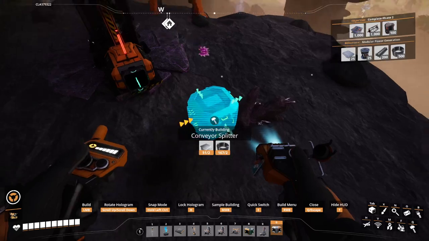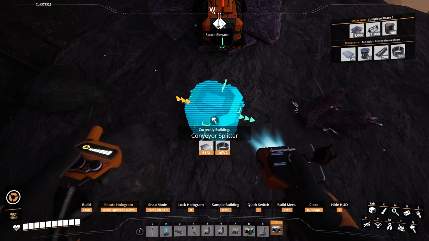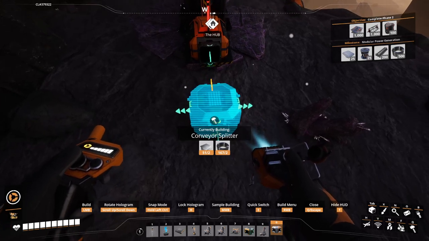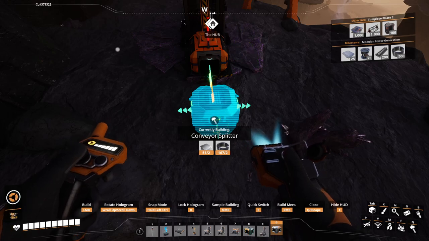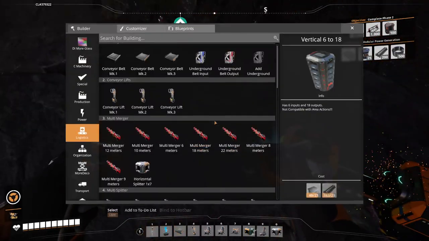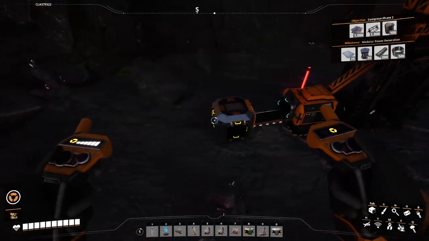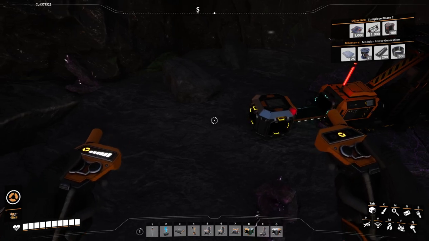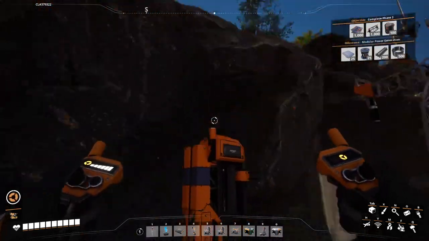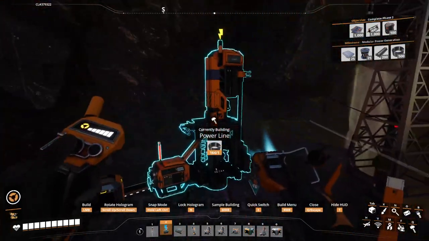Put this down. Now this is a splitter here. It's going to split the conveyor belts. As you can see, the orange one is the one that goes in. The other ones are going out. So we got to make sure we get those lined up like that. Then we take our conveyor belt and just run it back across like that. And there you go. So we take this, take a wire, hook it there. That's going to give us power to it.